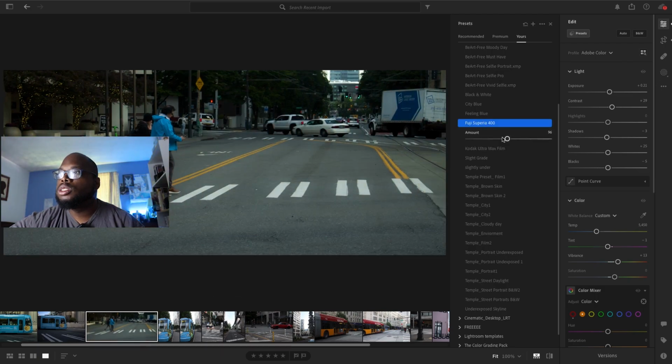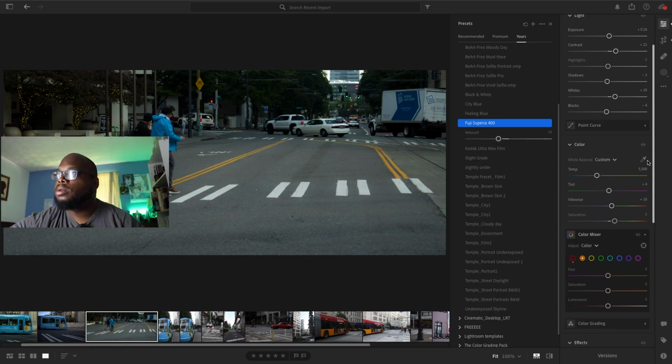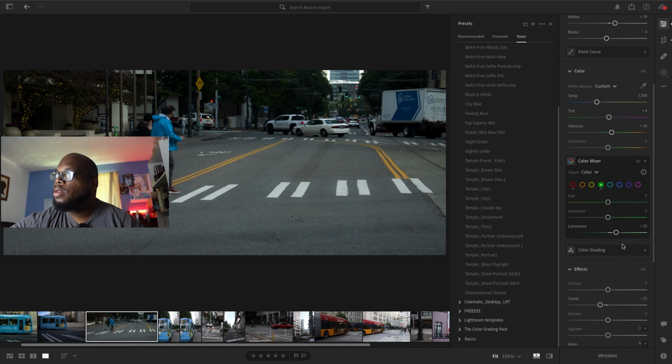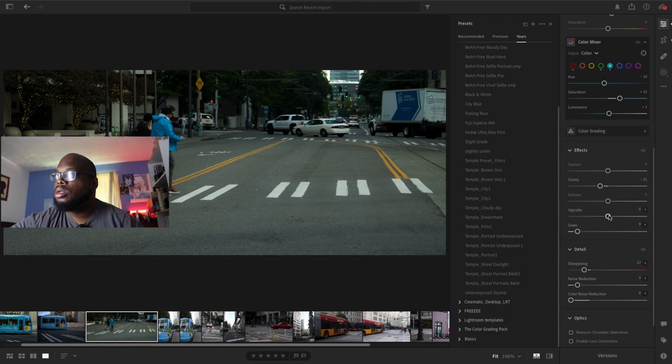I got this Fuji Superior. Kind of jumping around a little bit. And so you got the Fujifilm preset that I've made. And I'm just going to again add some more greens in, just a little bit, not too much. Don't want to throw the photo off too much. I'm gonna mess with my blues. I like the blue of this man's coat here, so we're gonna go ahead and mess with that.